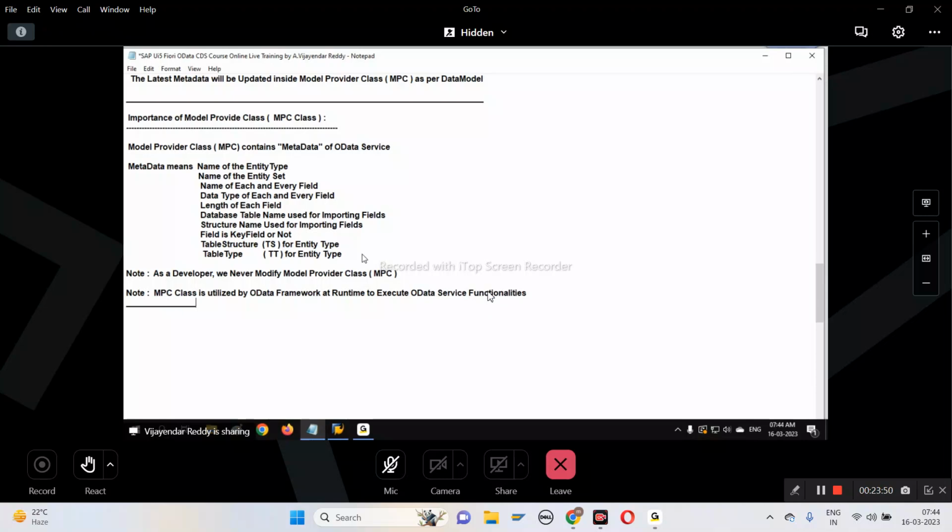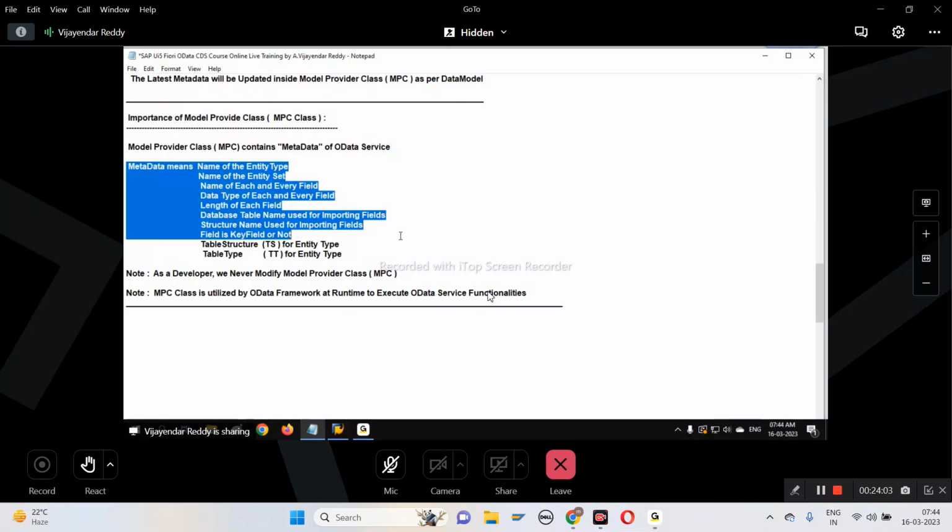It is utilized by the framework at runtime. You need not write any code here. In case you want to change anything, make changes in the data model and regenerate. Then the latest metadata will be reflected here.